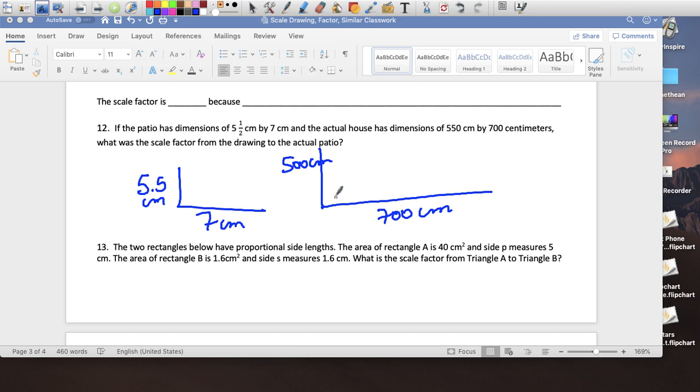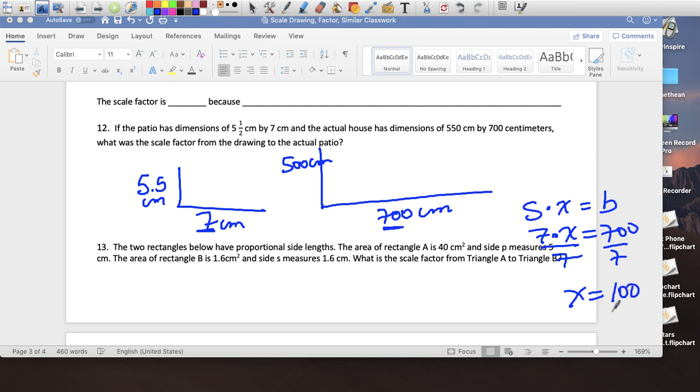Well, either you pick this corresponding side or the bottom corresponding side. So we're going from small, so the small multiplied by the scale factor gave you the new, big number over here. Let's stick to this one. Obviously, we know what the answer is. But the 7 times the scale factor of x somehow grew to 700. So what was the scale factor? Divide by 7, divide by 7, and the scale factor was 100, small to big.